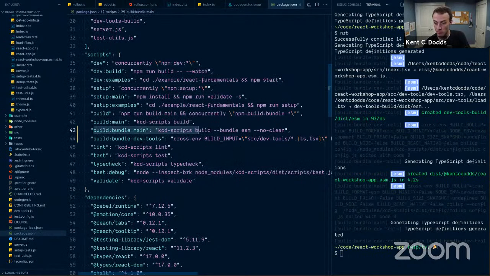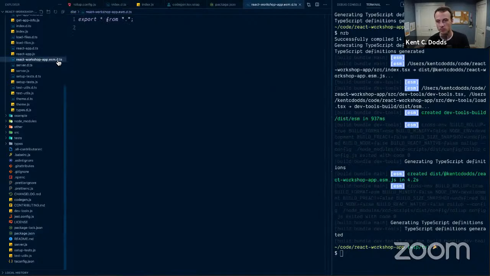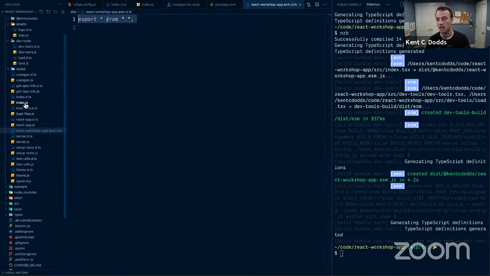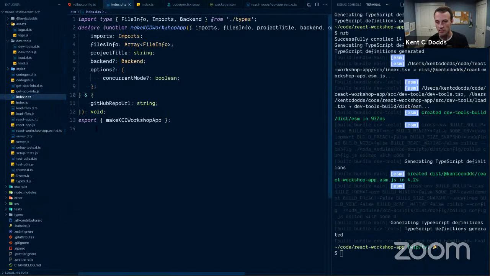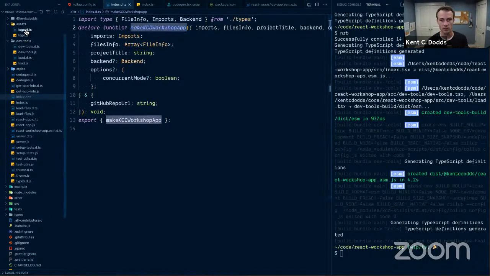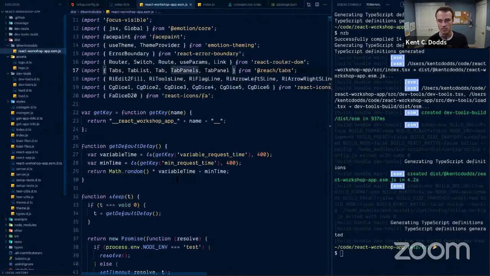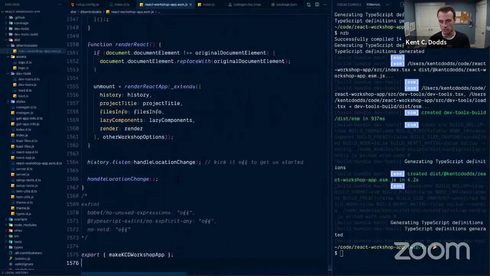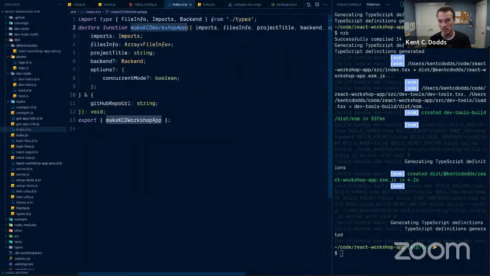So yeah, that's one build. And after that, it will generate a single type definition file here that says export star from dot. And what that means is, because I know that I've already copied over all of the type definition files, that includes the index.d.ts, which is going to have a declaration for all of the exports of the main entry, which is what my final ESM build is. It just compiles all of this together and then exports what the main entry is exporting. So that ends up working really nicely, and it's actually kind of clever.